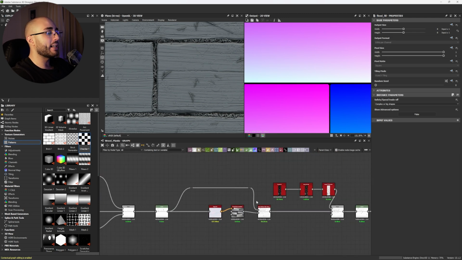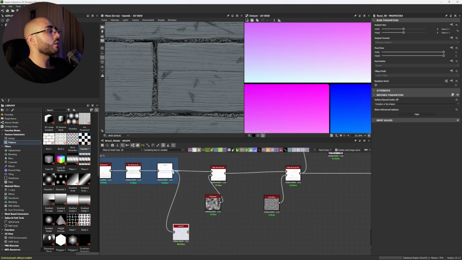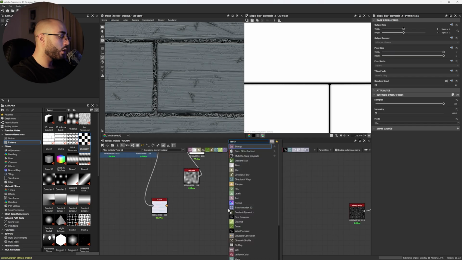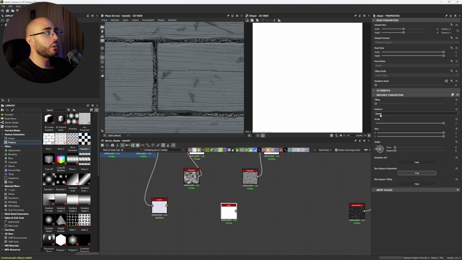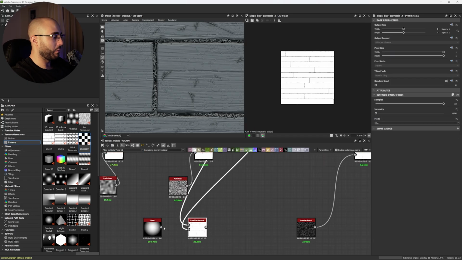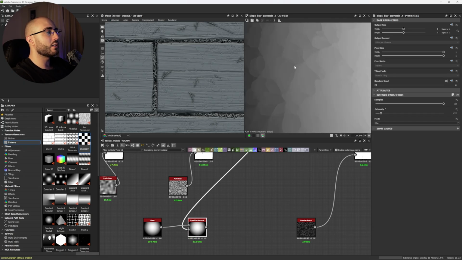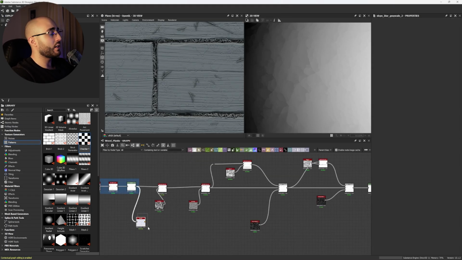I also can't add any kind of gradient before all of the edge creation, because if not, the slope blur will capture it. If I were to make, for example, a shape node here, get a parabola, and then try to do a slope blur like this one, you're going to see increased intensity. You start to get even details in these areas, and we want to avoid that. We want to use the slope blur to actually help us shape our wood plank. If we do this, it's just going to create noise that we don't want in our shape. So to avoid that, we do the details first and then we go for a flat fill.